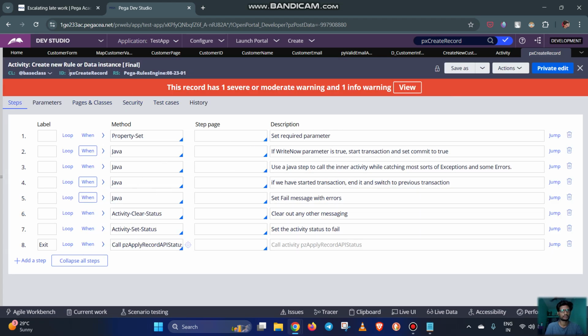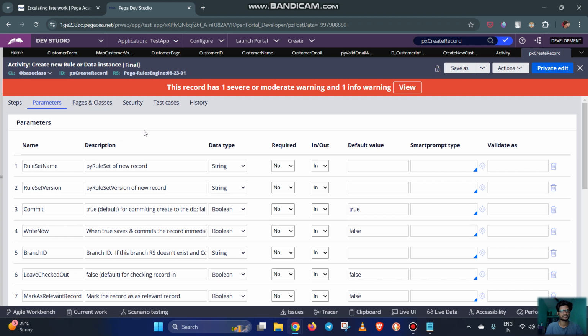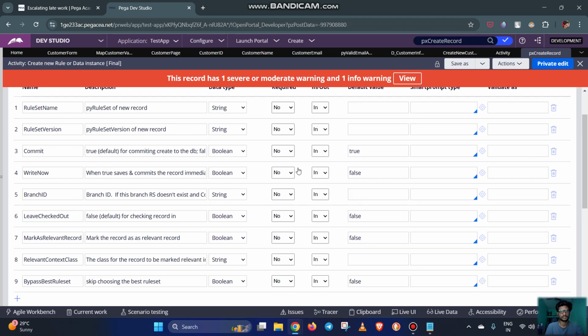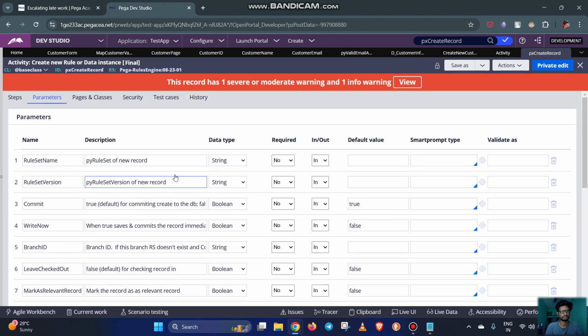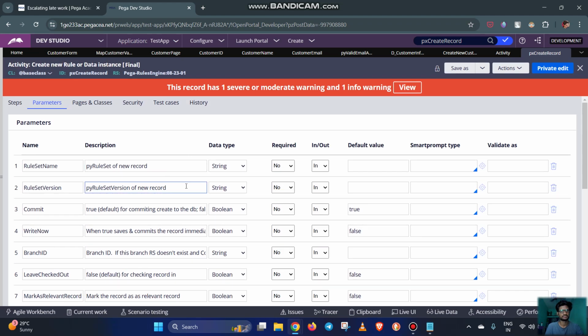It creates a new rule or data instance. We are going to create a data instance. So what parameters is it asking? It requires the page name, so I just give the page name. Let it do a commit. By default commit is true, so we don't need to do anything.